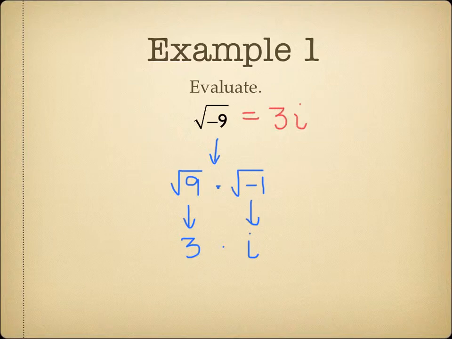Okay? That's how they work. What's the square root of negative 25? 5i. Okay? If it's a negative number, you just tack an i onto it. Square root of negative 64. 8i. Okay? It's not a negative answer. You don't say negative 8i. Okay, just like here we don't say negative 3i. It's just the square root of this number with an i attached to it. Okay? Does that make sense? Hopefully.